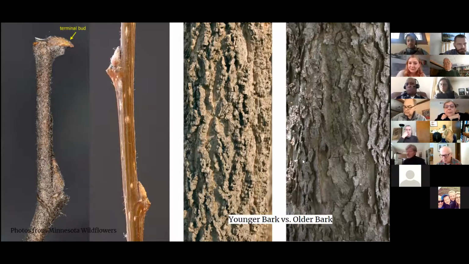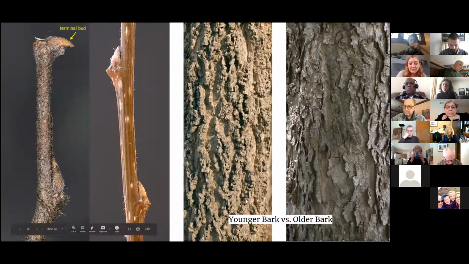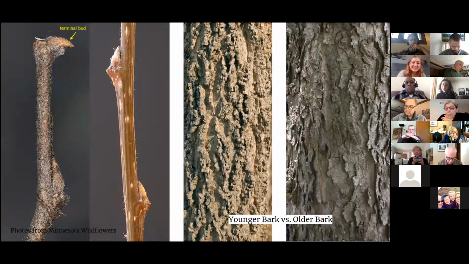I think someone described it as shingles one time, kind of laying over each other. But when the tree is younger, it looks a lot more warty and a lot more bubbly almost, instead of that curly shape over here. So that's just something to keep in mind, you know, just as our skin ages, so do the trees. So just a good thing to keep in mind.